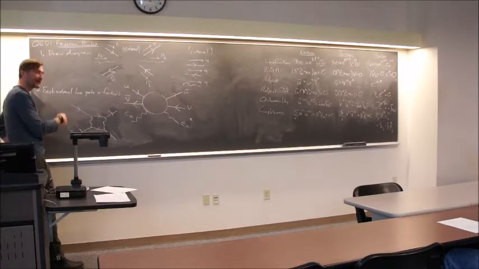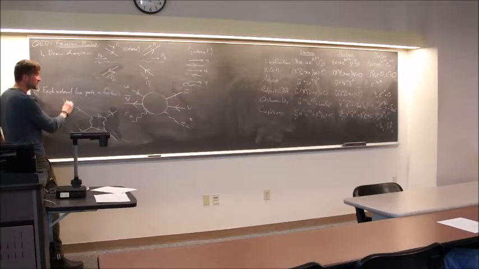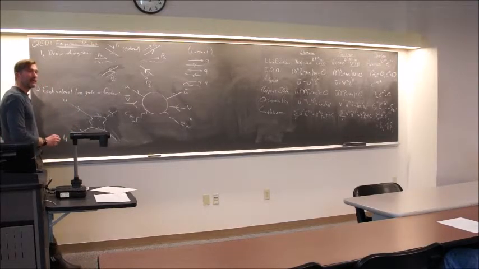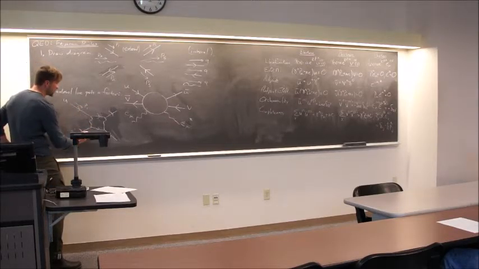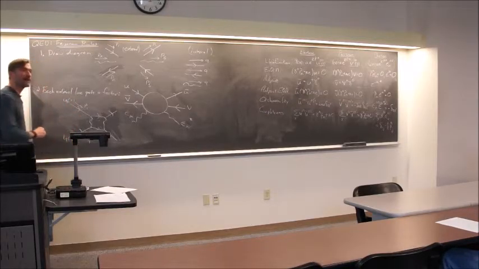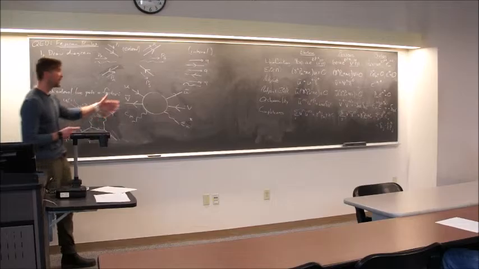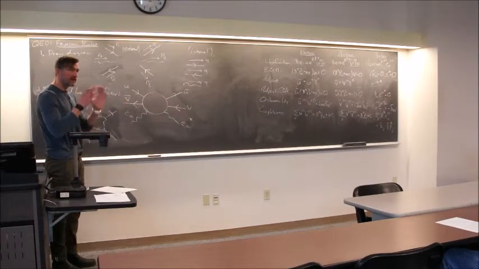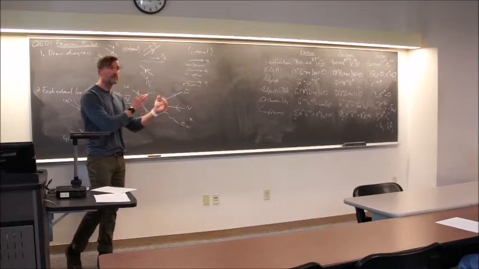I'm going to do an eighth order diagram as a simple example. In this case, I have two electrons coming in, so both of these would get a factor of U. But I need to remember that they're different particles. Well, that's where we make use of these momentum labels. And so we would call this U1 and U2, just to remind ourselves, this is the U associated with the momentum of P1, because this is going to have momentum dependence, and this is the U associated with P2, and it will have momentum dependence. So generally, each of these is going to be labeled also by the particle's momentum index.